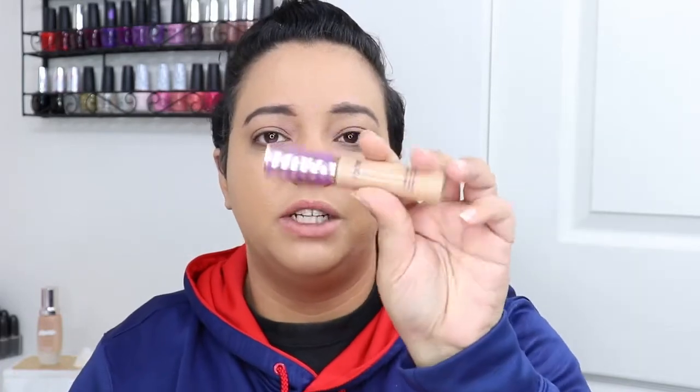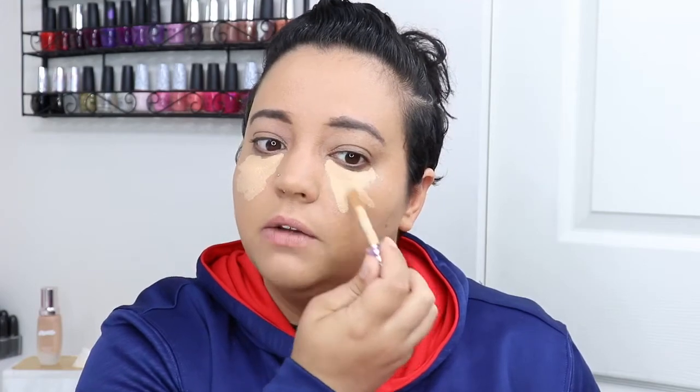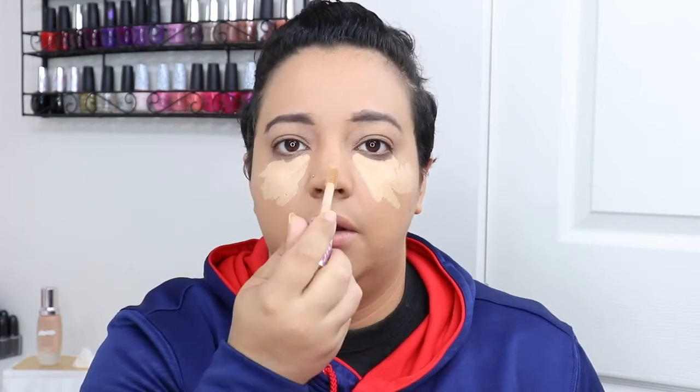We're gonna go in with my Tarte Shape Tape, and this is in the color medium. And I'm just gonna give it a little dippy dip. And so I usually start in the corner and bring it out a little bit. Out a little bit is probably an understatement. I do it a lot. But this one doesn't seem to be too hard because I can kind of feel where this needs to be. And I think when I was just talking, I may have touched another part of my chin that didn't need to be concealed.